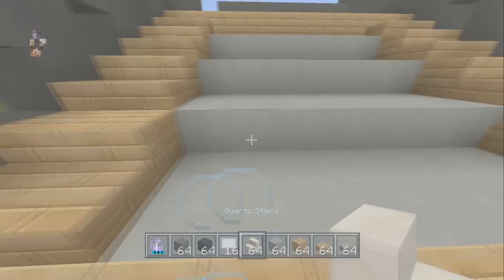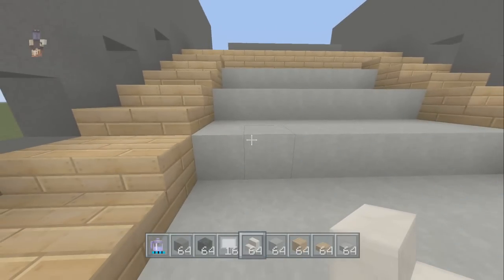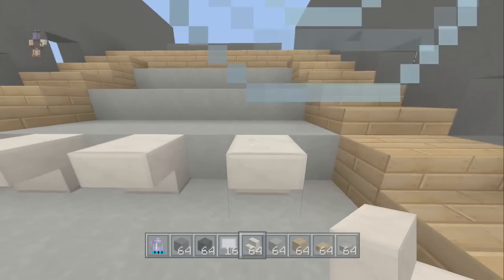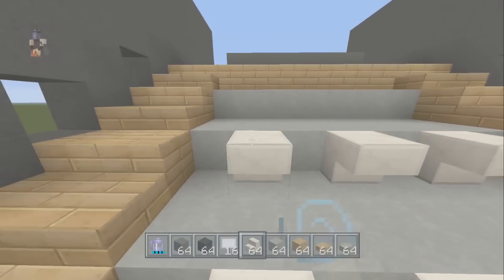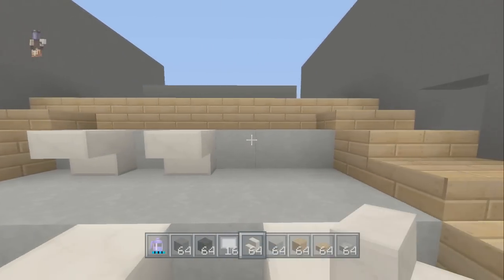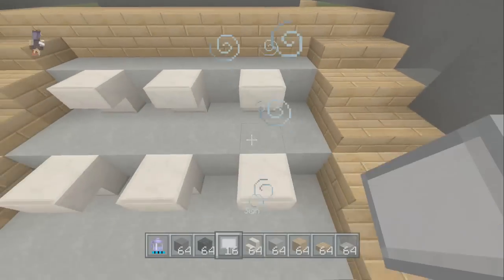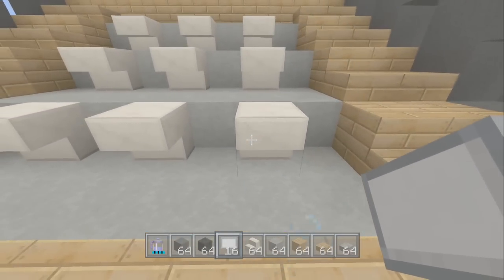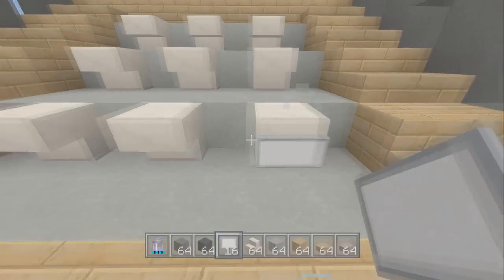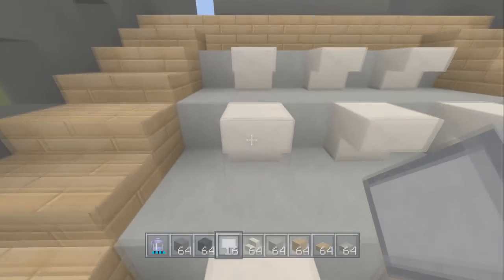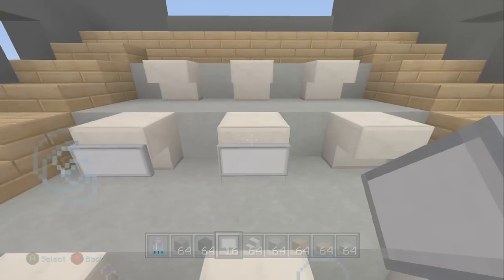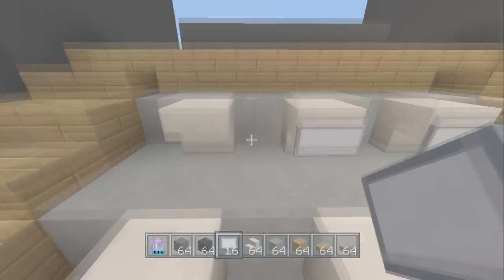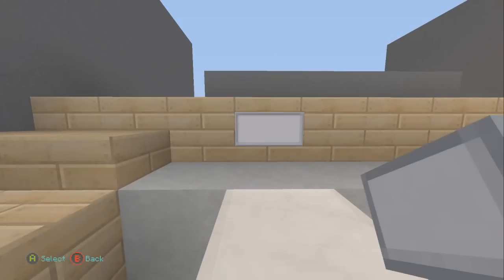Alright. Now, every other block on the stone, we're gonna put an upside down stair, so like this, and like this, and like this, and do that for each level. So it's every other block. It should look like that. Now here's where it kind of gets not tricky, but you'll see. Well, no, it's not tricky at all. Just put a sign on every part and every lower part, and then another sign. Just keep on putting them on the lower area of the stairs, so they're like kind of covering it up. And then every other block here again.